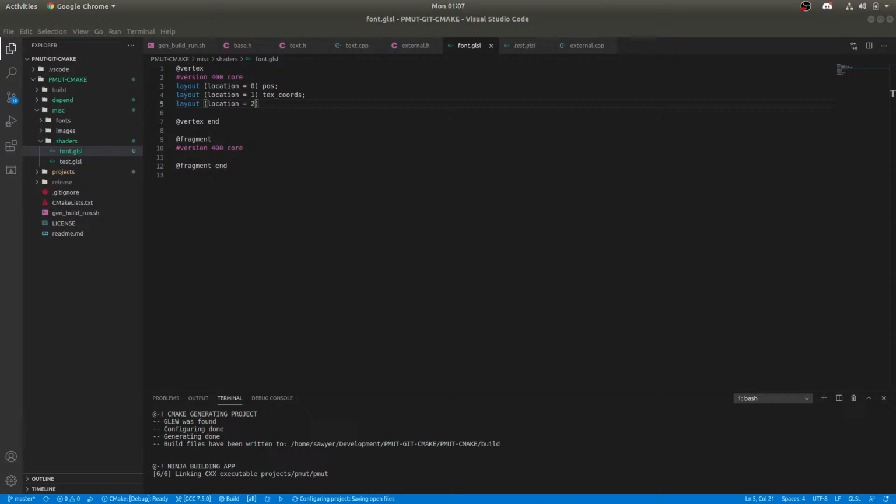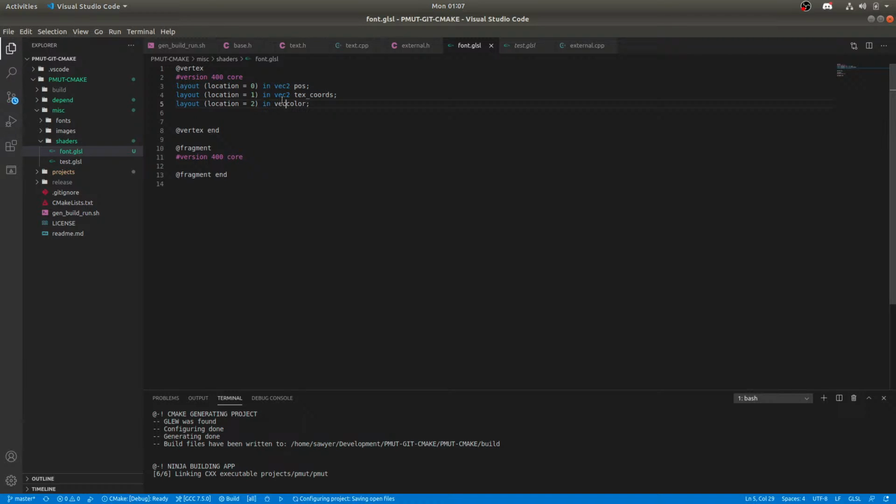Oh, it's my dog. Okay. This is going to be color. Alright, so the things that are going to immediately go out, actually I do have to define some extra things. This is going to have to be in vec2 and vec2, vector 2.